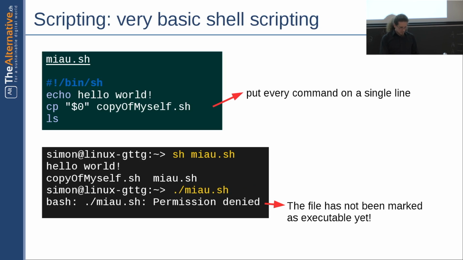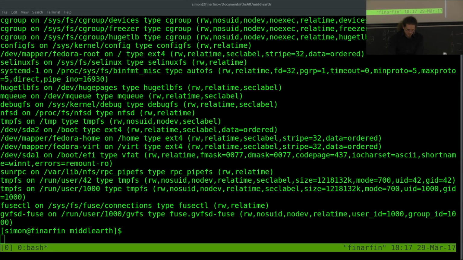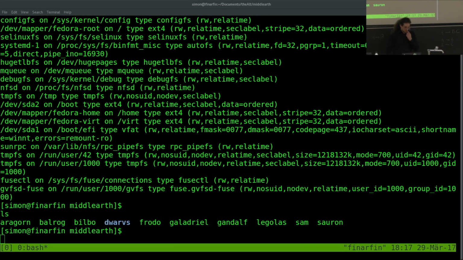Shall we do the demo now? Yes, we do the demo now. As I told you before, we will again work a little bit with our Middle-earth universe here. As you see, I have Gandalf here, and Gandalf, he's a smart guy. He can do stuff.